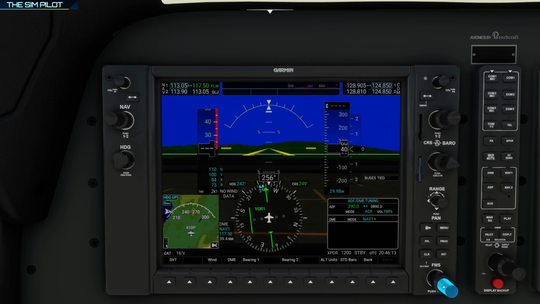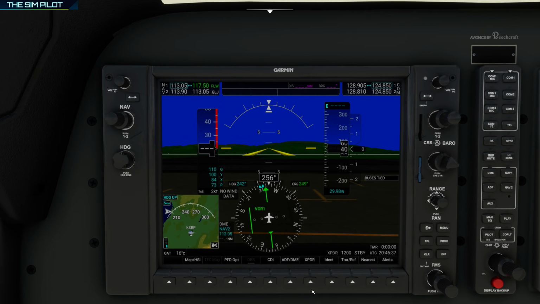It defaults to nav1, and you can move this to nav2 to have different DME information displayed for a different frequency to track that. Sometimes it's useful to know your distance to your next nav aid on your flight plan or whatever you are trying to do. Okay, this is the ADF menu. Let's close the ADF menu.